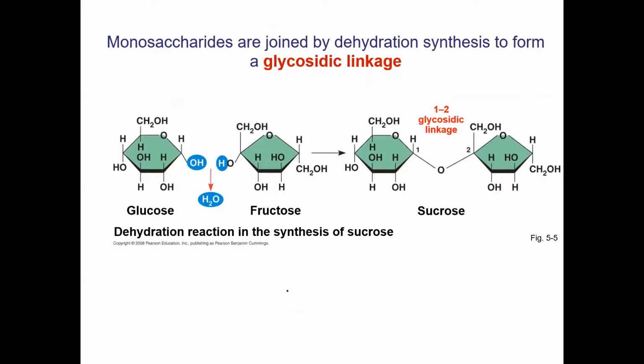So we can link carbohydrates together. If you take a look, there's glucose and fructose, and there it is again. We've got our H2O being formed, and we've got a dehydration reaction again. If you put those two things together, we have a glycosidic linkage. I'll come back to that in our notes in a minute.